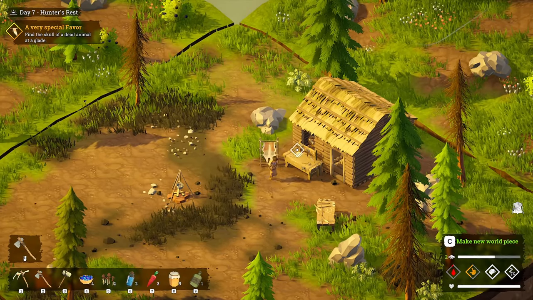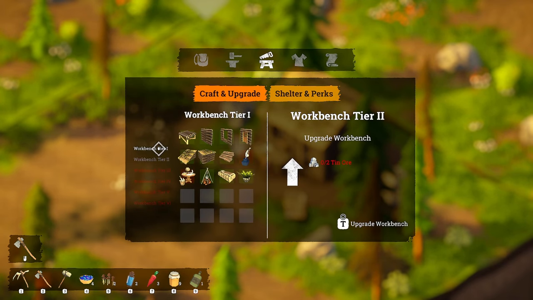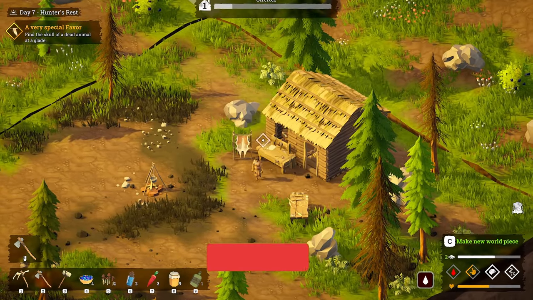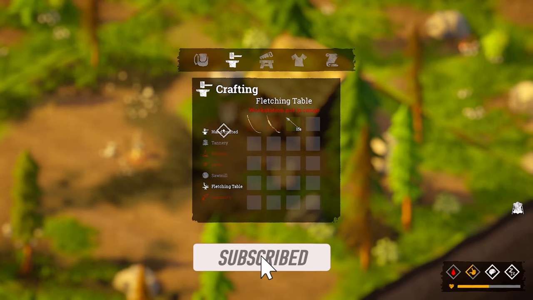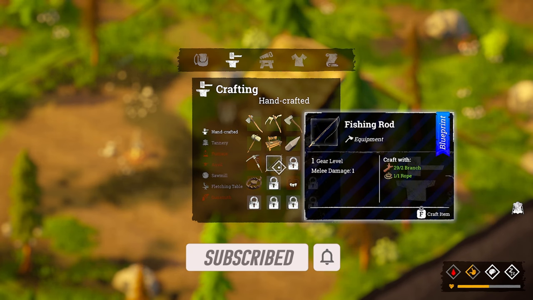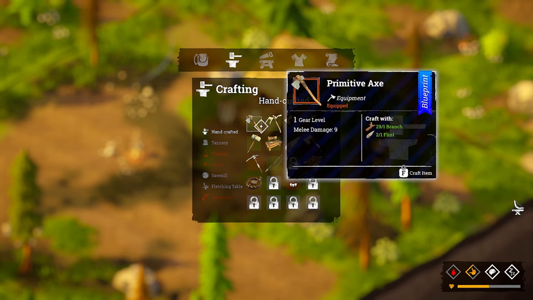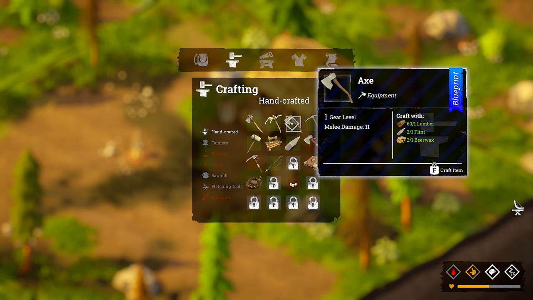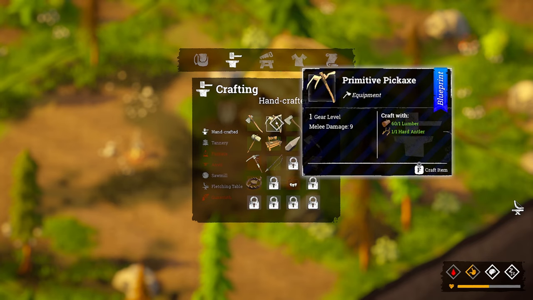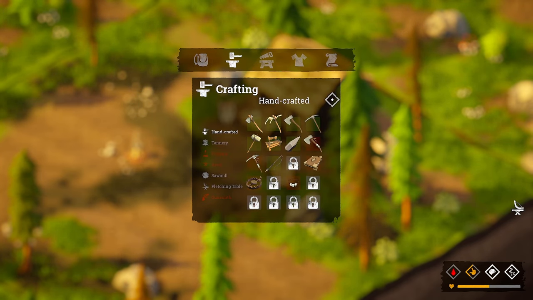Oh, here they are. Workbench. Tier 2. Tier 3. Tier 2. What are those? Where are they at? Are they over here? Oh, handcrafted. They're just handcrafted. Okay, so I've got a fishing pole available for us. I could also make an axe, which it says has 1 gear level, but its damage is a little higher. So that's a little odd in my book, but okay.